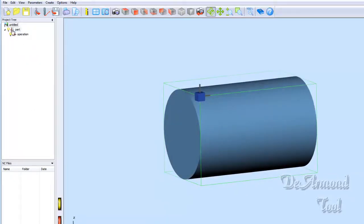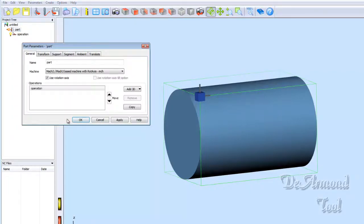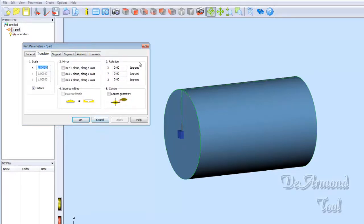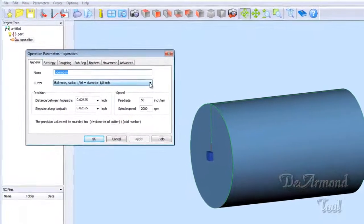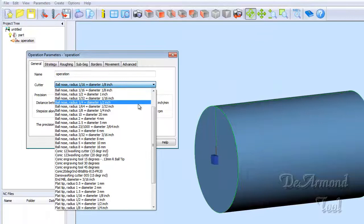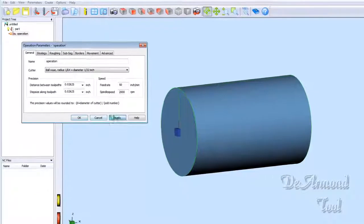We're going to tell Desk Proto that we want to use a rotational axis for this project, and it's already set up here for a Mach 3 based machine, which is in this instance what we're running. So we're really through with that part. We need to come into the operations and we need to tell the system what size of tool we're going to use. We'll apply that.